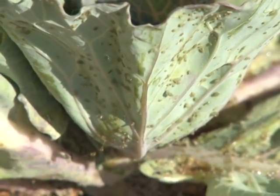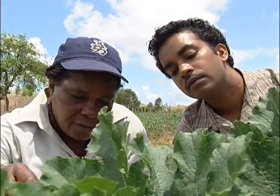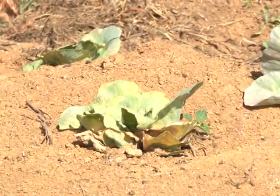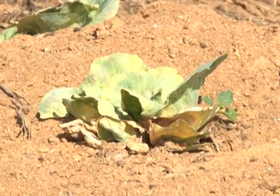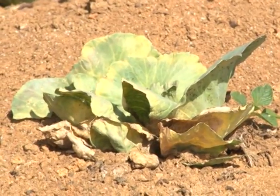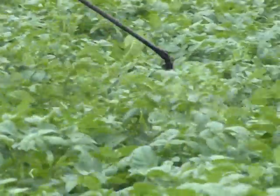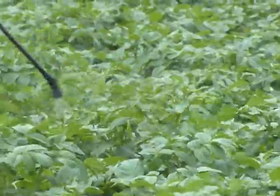If it appears to be a bigger problem, speak with your agricultural officer straight away as the problem could escalate and ruin your garden. Check also for signs of discoloration of leaves, wilting, slow growth or any indication that the plant may not be healthy. These may be signs that the plant is developing some type of disease problem. Any sign of disease spotted should be dealt with immediately as it may spread throughout your garden, destroying your project. Speak with your agricultural officer about signs or symptoms of pests, disease and reduction in growth patterns.